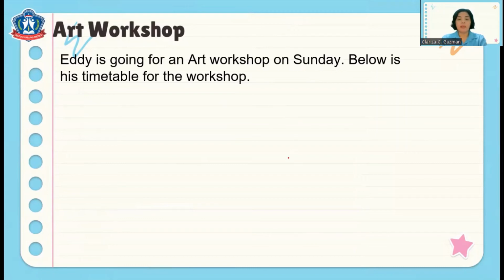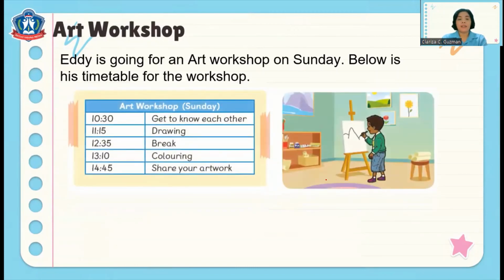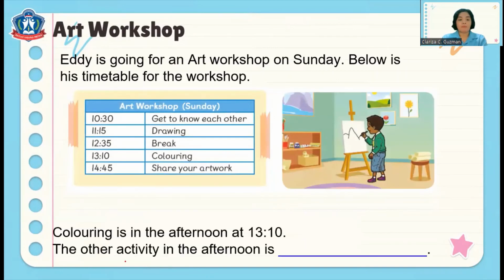Another problem, Eddie is going for an art workshop on Sunday. Below is his timetable for the workshop. Take a look, the art workshop. So the coloring is in the afternoon at 13:10. This one, coloring. The other activity in the afternoon is, yes, share your artwork. This is 14:45. So the activities in the morning are getting to know each other and drawing.